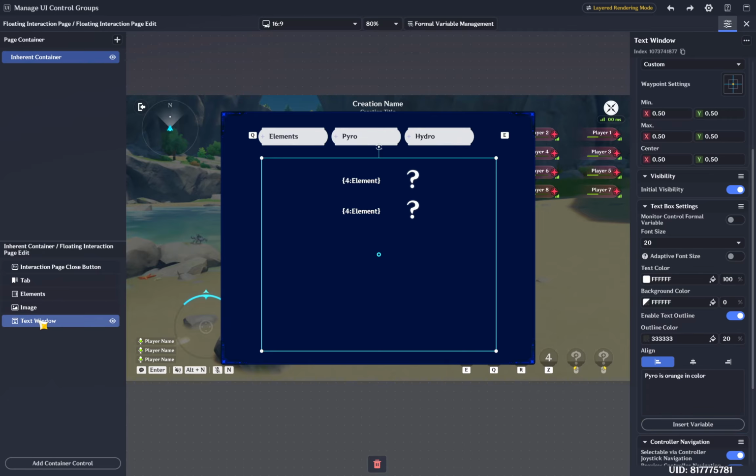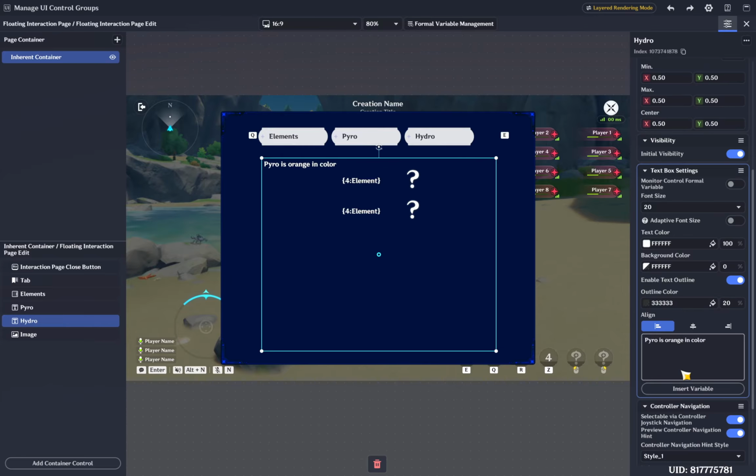Okay, let's move this up. Similarly, rename this as Pyro. Duplicate this, rename Hydro. Let's say Hydro is blue in color.